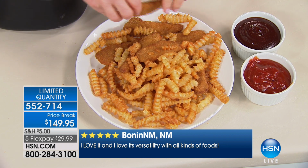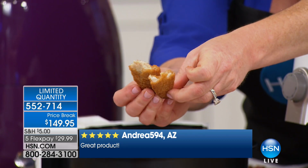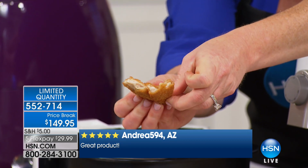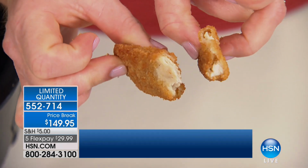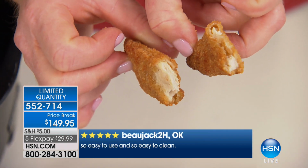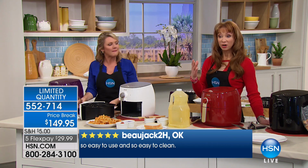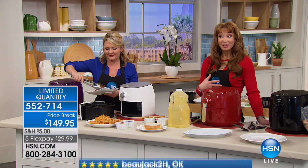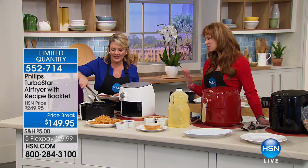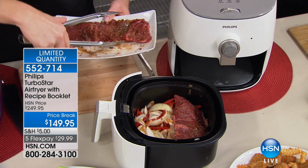Honestly, taste-wise, when I crunch into a chicken strip that is air fried, I taste chicken. You're right. I taste good quality breading. I don't taste oil. Who wants to taste oil? Isn't that true? I want to taste the food. It is crunchy on the outside, but it is moist and juicy on the inside. It is, and fluffy, and here's the thing, you will never, ever miss the fat. I actually can eat fried food again, because at a certain age, sometimes fried food does not necessarily agree with you, and who wants the thousands of extra calories you're adding on?